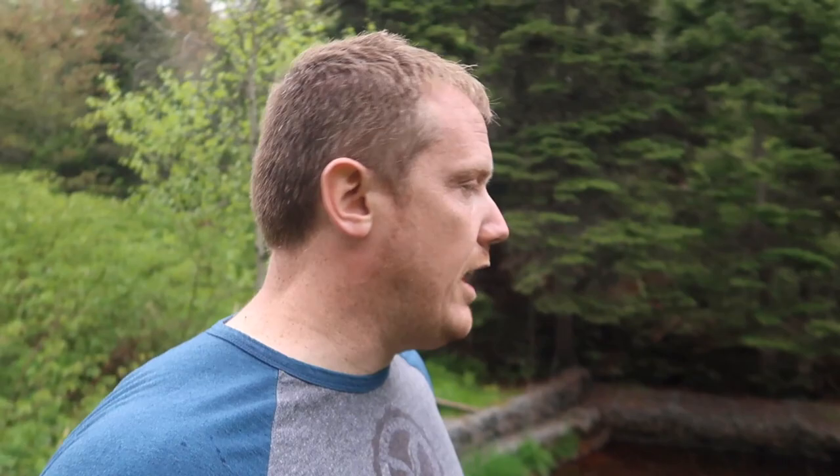This waterfall was discovered thanks to somebody posting an image on We Love Prince Edward Island, and that led me to this location — so thank you so much. And thank you for posting my videos on We Love PEI and letting people know about the other waterfalls too. One thing about this place though: the bugs are bad. The best bug dope ever — I'm standing underneath the drone, lots of air flowing, not a bug around me.